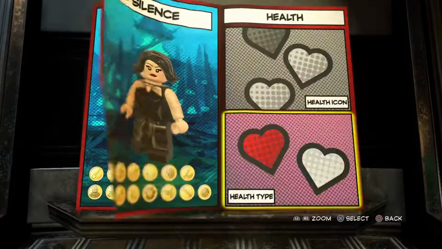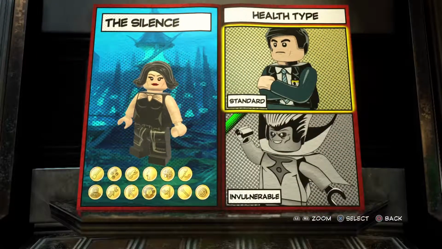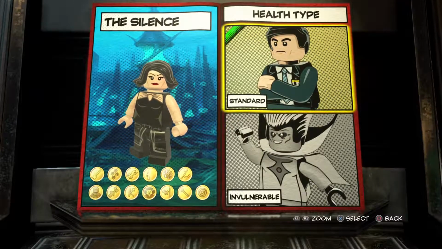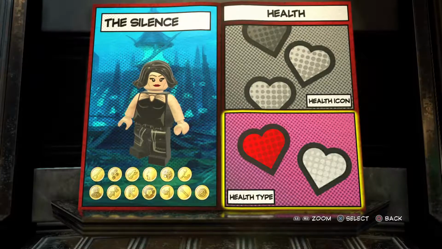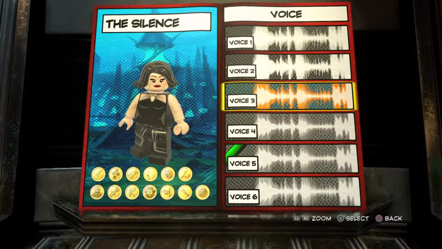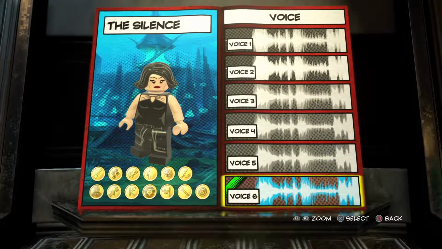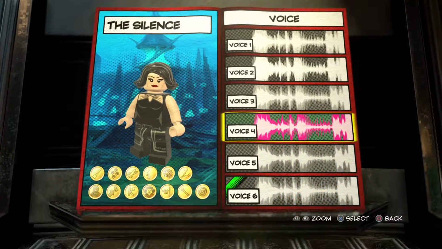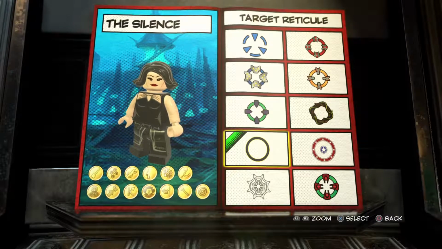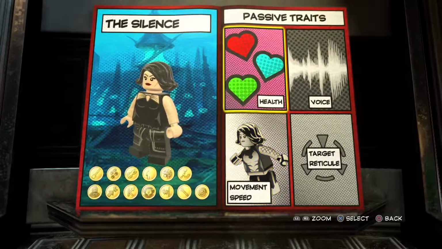Go to passive traits, health icon. We're gonna go with the black one, makes sense. Health type, she can die, which we saw her body ripped apart. So standard. Well, I don't know if she's dead, but it's not really confirmed fully. But I'm just gonna put standard health because she did get hurt. Voice. Wrong one. I'll go with number 4. Target module, we'll go with the black circle. Oh, then I'll go with the spider web, that makes even more sense. Movement speed, a 2. Yeah, that's everything there.